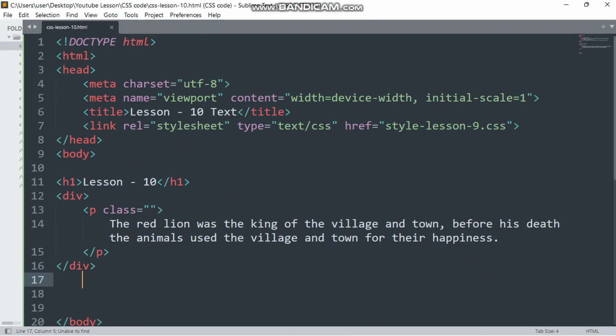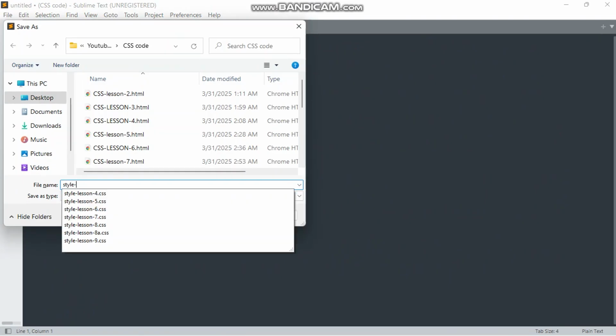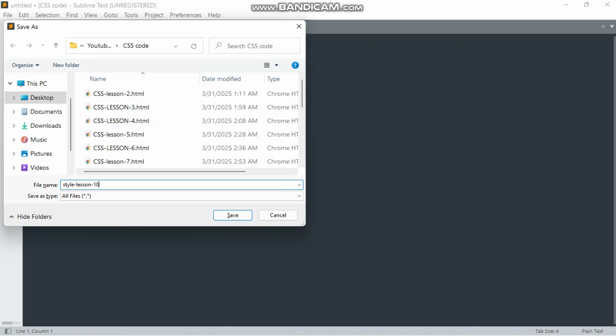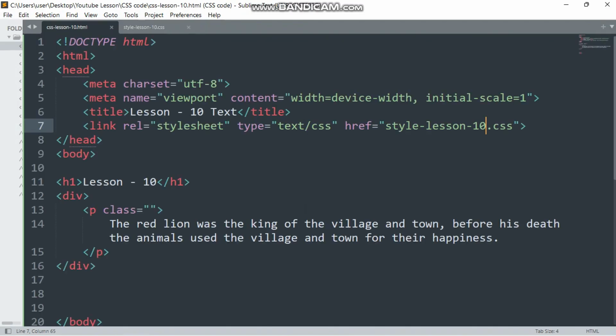Okay guys, welcome to lesson 10. You can just pause the video and copy whatever you see here and correct something real quick. Okay, good. So now after using this, we want to create our CSS page. Save this and come here, start lesson 10. Good. Now in our CSS page, we have linked our CSS page already. So the next thing we want to do here today, we will be working with text.